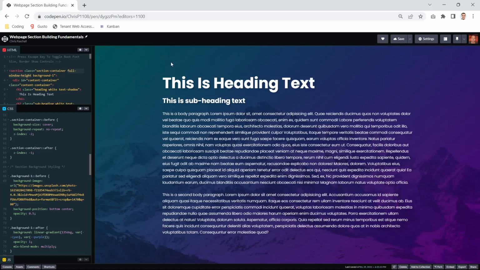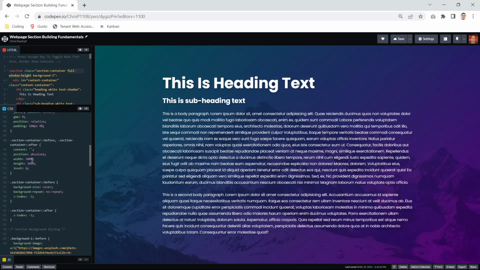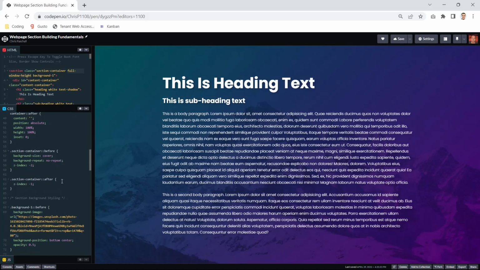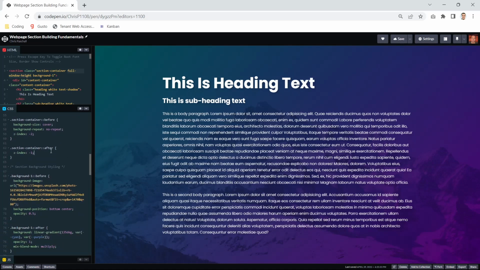So the main section container element basically has a transparent background. And then these 2 pseudo ones that I created, which are the exact same width and height because I set them position absolute to fill up that whole space and reference relative to that section container. Those 2 are the ones where you're applying the image and the color underneath the section container, which is transparent.